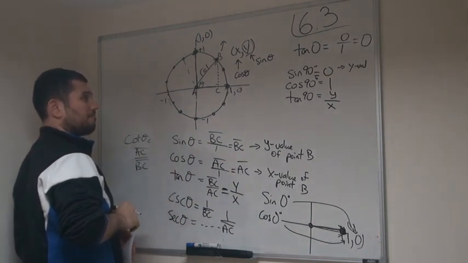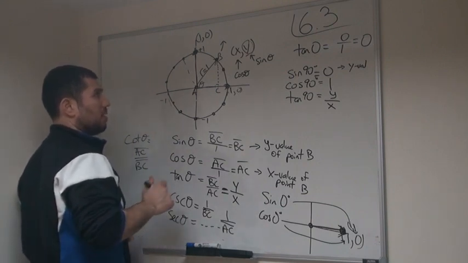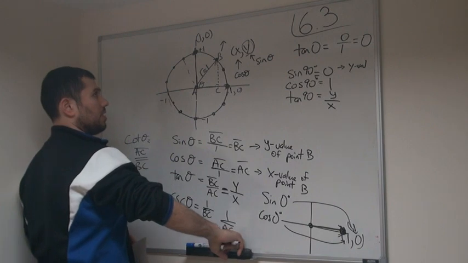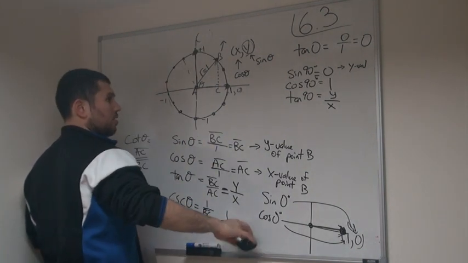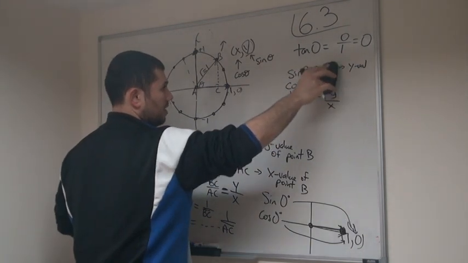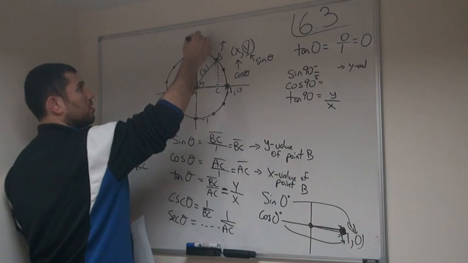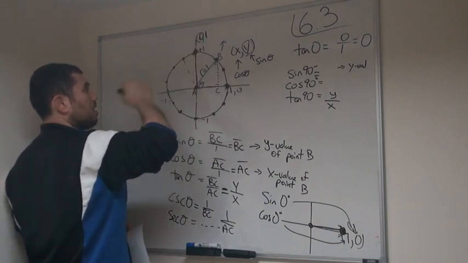The tan of 90 would be y over x. Right? So the tan of 90 would be... what am I messing up here? Oh, I'm sorry guys. This is not (1, 0). This is (0, 1). It's why I'm a little off here. And I realized it when I got to tan. So this is (0, 1), sorry.